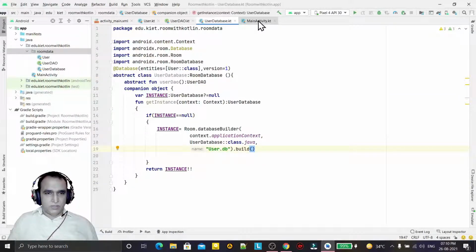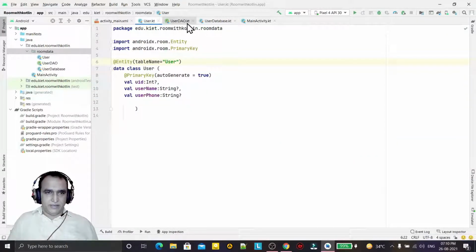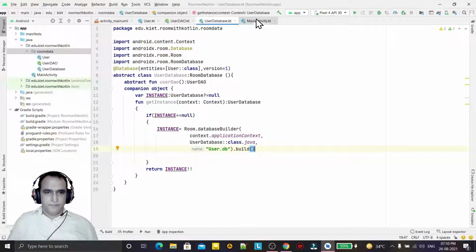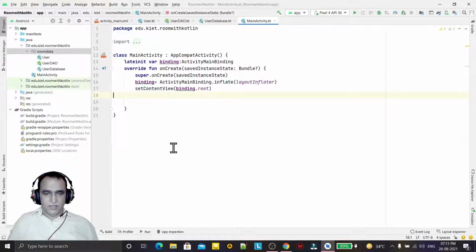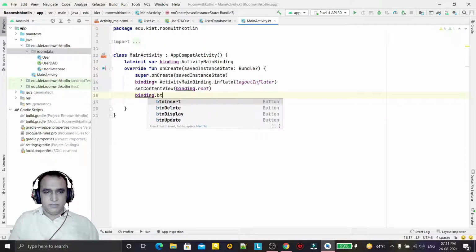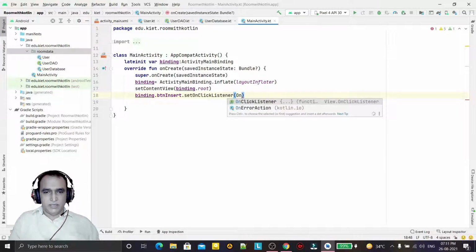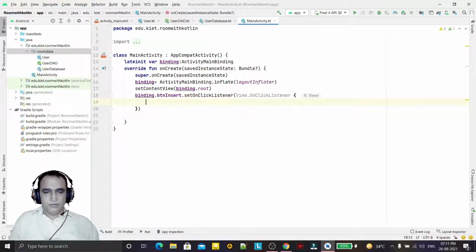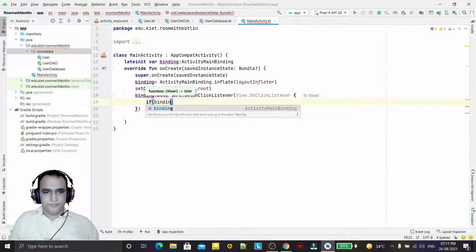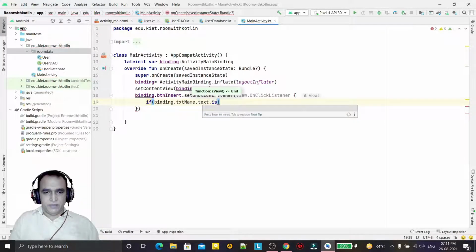Now we have to go to the main activity, because we have done all the three things, that is the entity, then DAO and the database. Here we are calling the method binding.btnInsert.setOnClickListener, and first of all I am checking the condition, binding.txtName.text is empty.